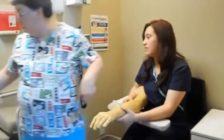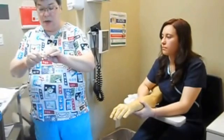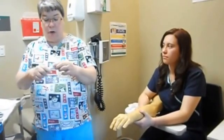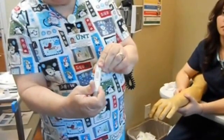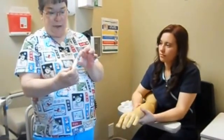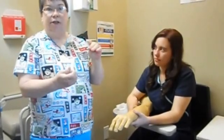There are several different devices. This is one where you just take this off right here, you cock it, and then put your finger there and push this right here, and the blade comes down and pokes your finger. This is one that comes with a glucometer. You open this part up, and this is how most glucometer pokers work. They have settings. Right now this is set very deep, or you can rotate it and it gets shallower. So depending on who you're using it on, if it's somebody like Sam here who doesn't get finger sticks, I'm not going to use a deep cut. I'm going to use a shallow cut. But if I were to use it on myself, I'd use a deep cut, because I do finger stick glucoses on myself all the time.